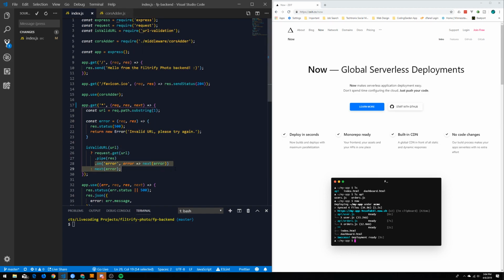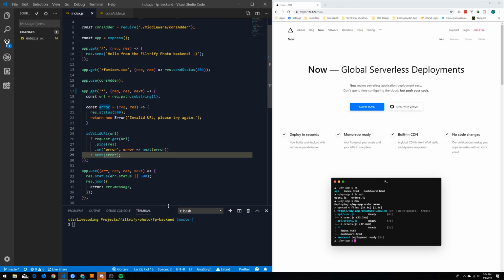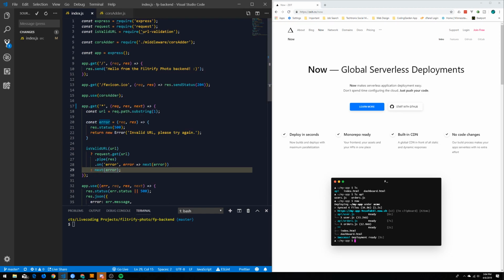If there's an error in that process, it'll call next with the error that's provided. Otherwise, if it's not a valid URL, we call next and send our error through right here. Pretty simple, straightforward thing. So I think that's all we need to do to get it running.